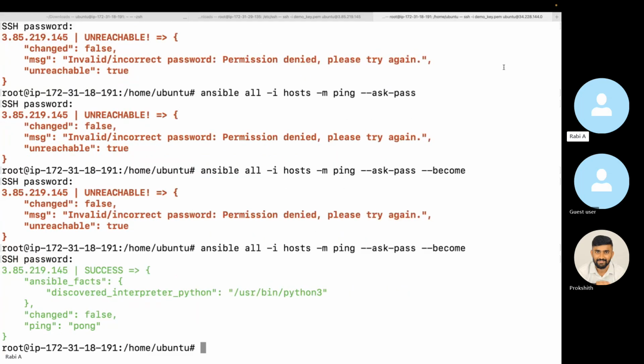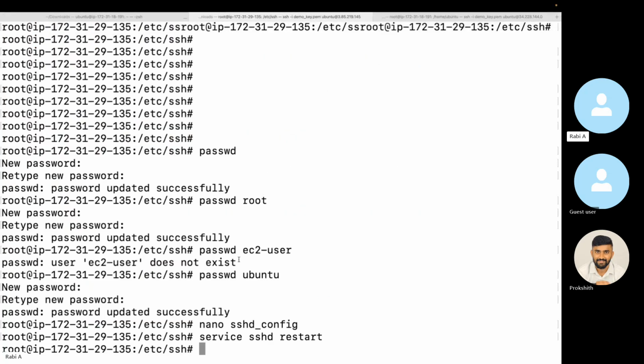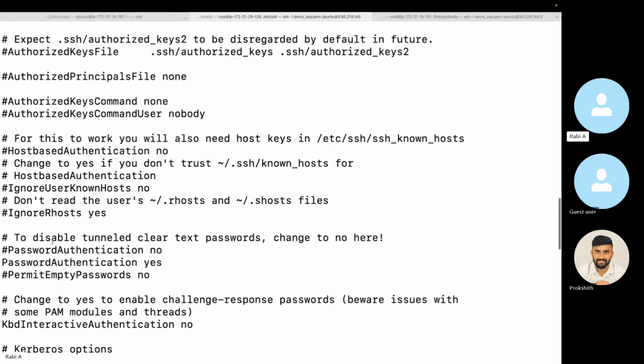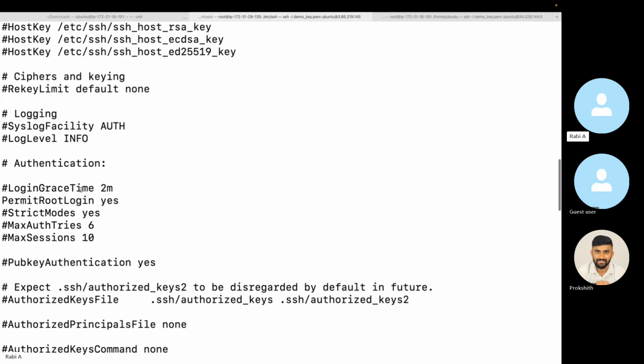I'll tell you what the problem was. We had to do two changes. One was enabling this password authentication, and I also had to enable this permit root login.